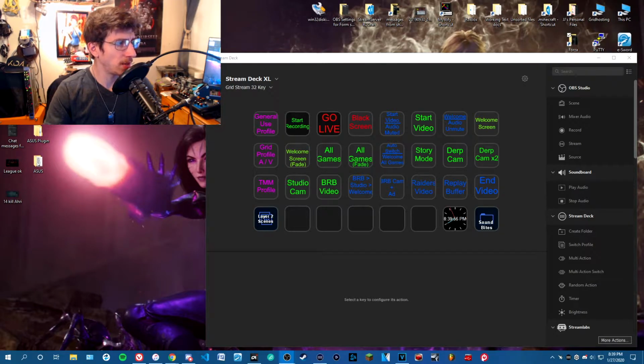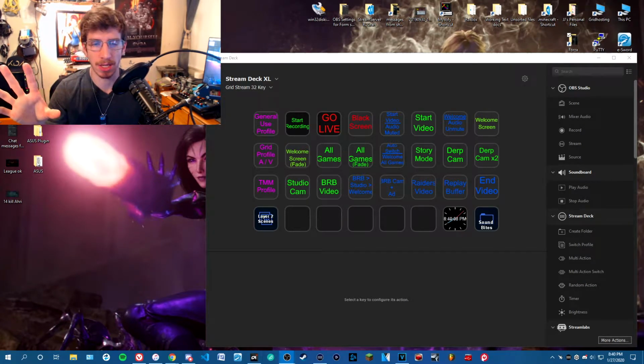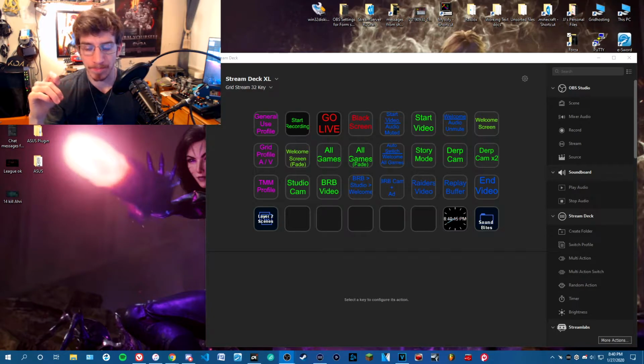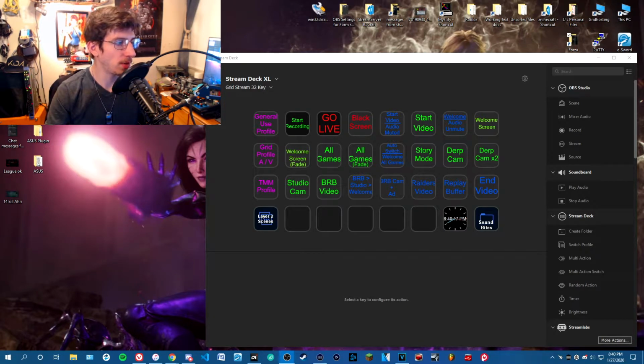At the moment, my border is obviously not here. I actually had to open up a second instance of OBS Studio just for recording, and so my face cam for my normal scene selection is going to be really off. It's just going to be missing my face cam because it's being used by a second instance of OBS. So without hopefully any further ado, let's go ahead and try to jump into this.